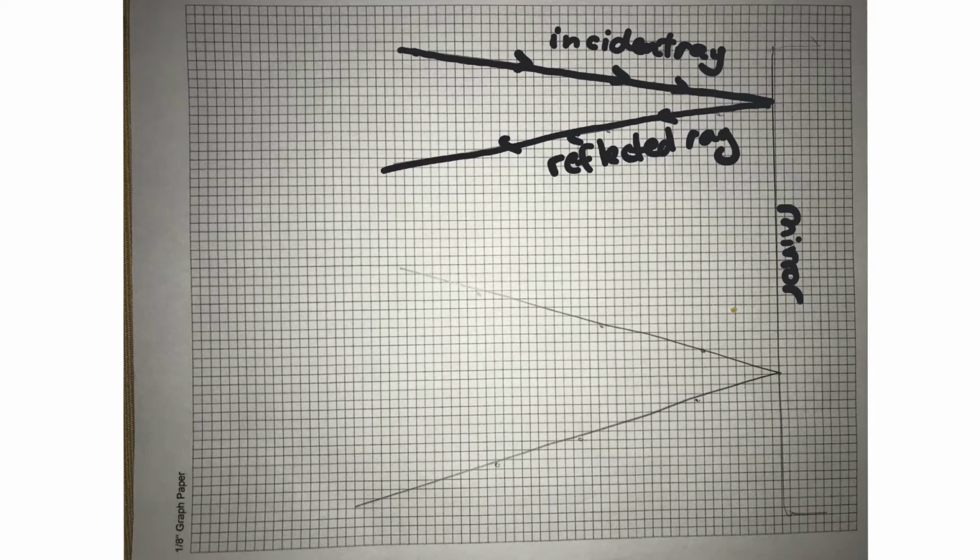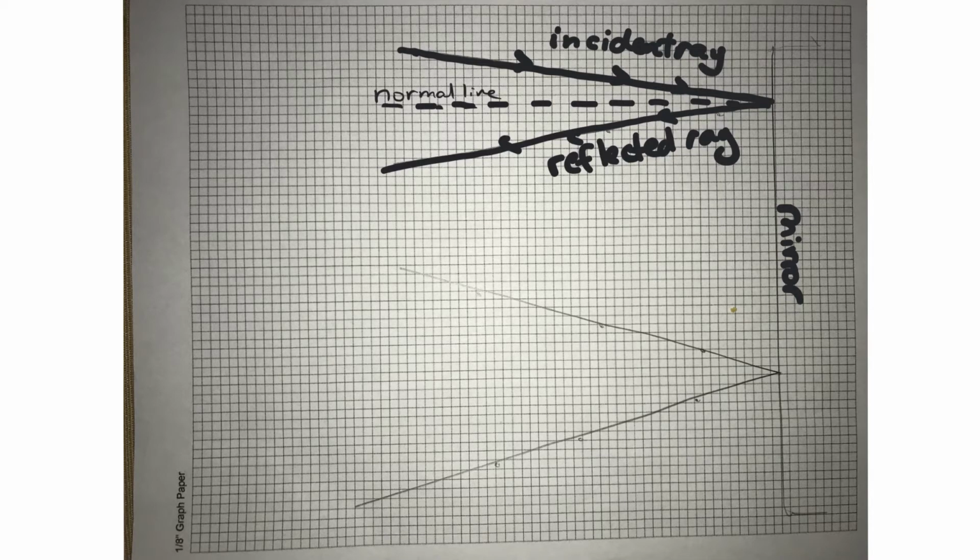Now the next thing we need to consider is the normal line. And the normal line is a line that if it were to go straight into the mirror would just bounce directly back on itself. It is a line that is actually at 90 degrees to the mirror. And we draw that with a dotted line. So I'm going to draw that and label it, and you will see where it appears. So now you see the dotted line there is showing the normal line.